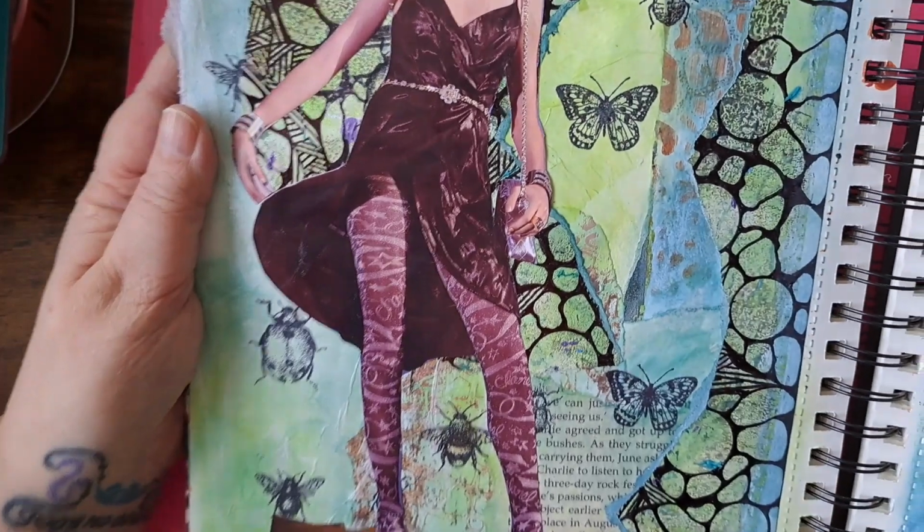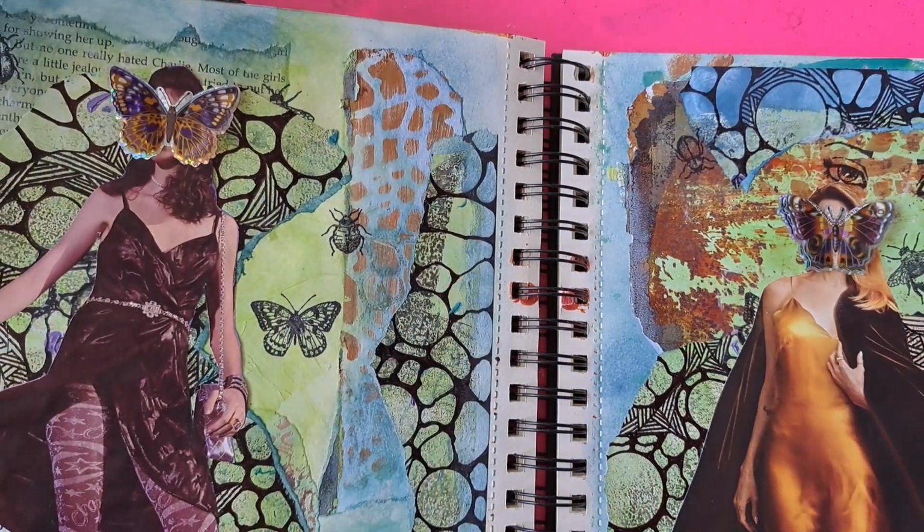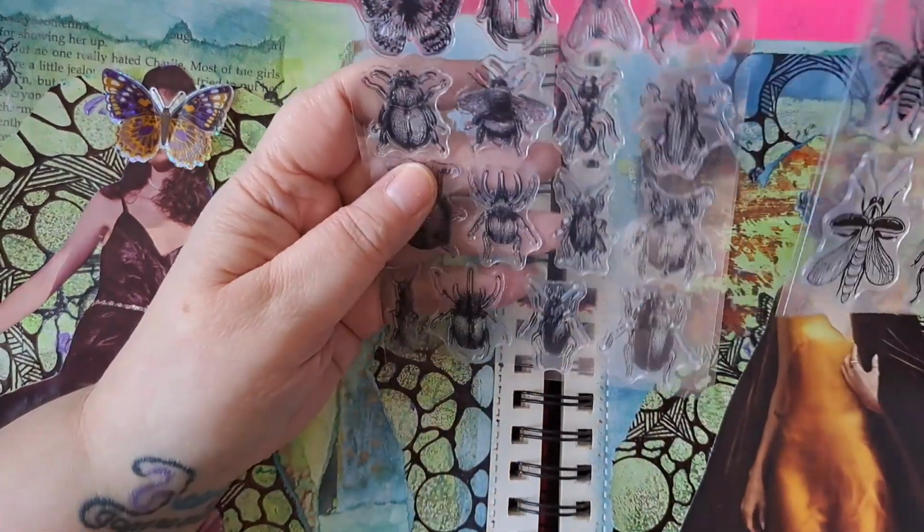And then the other thing that I did, because they've turned out completely different than when I started, because I was putting insects and things on.